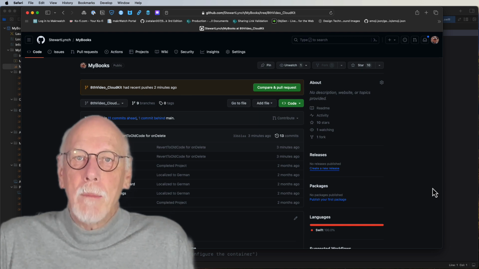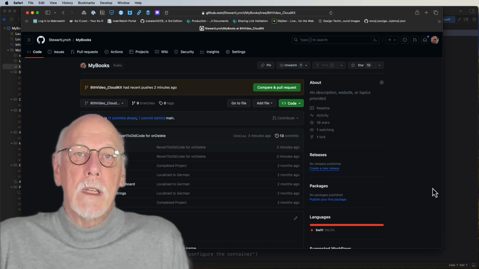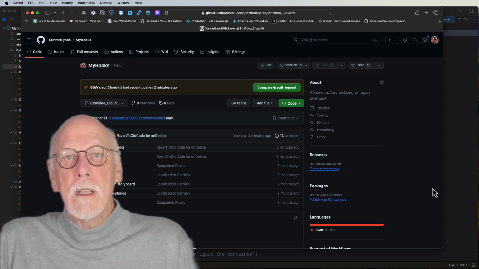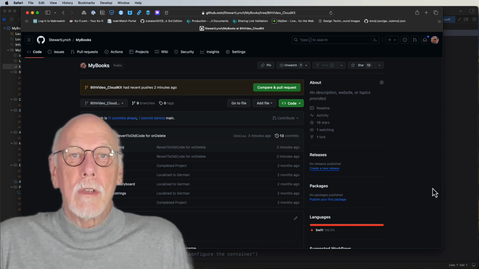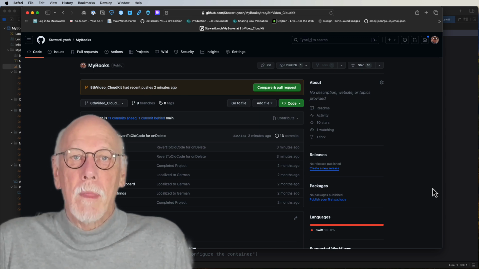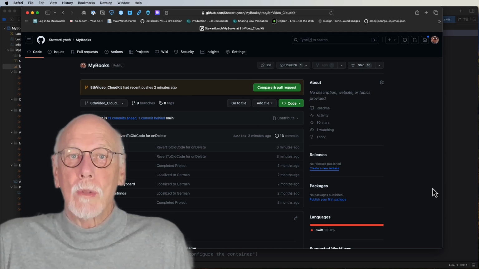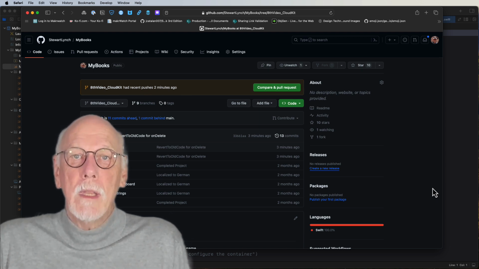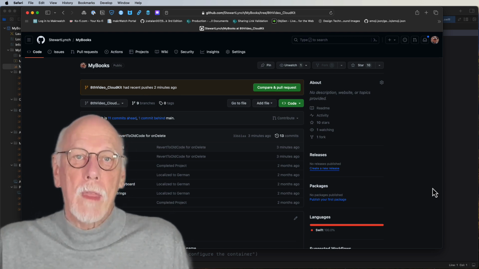Now, since you can't update a YouTube video without replacing it and creating an entirely new URL, the best way to deal with this is to create a video fixing the bugs. So before I get into showing you how you can add an image to your SwiftData and CloudKit store, let's deal with those bugs. Now, if you don't care about those fixes, and you're just here for the storing images section, use the link in the description down below in the table of contents to jump directly to that part of the code.